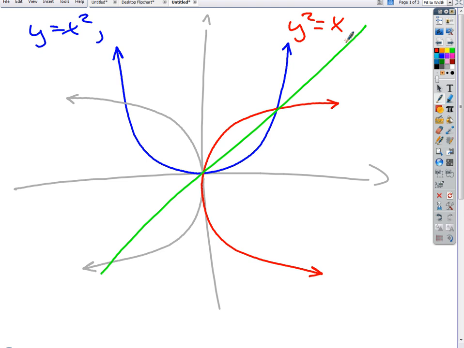Now, this is really cool that it works out this way. Math gods are looking after us. If we solve for y here, I want you to tell me, what result do we get? If I solve for y there, y equals what? How do I get that y by itself? Okay, I square root both sides, don't I? Now, look what happens here, very carefully. If I square root this thing, though, it's not just equal to the square root of x. What do I have to put out front?